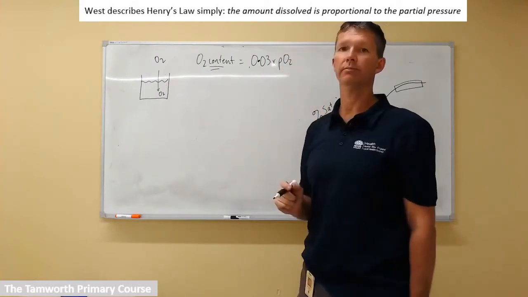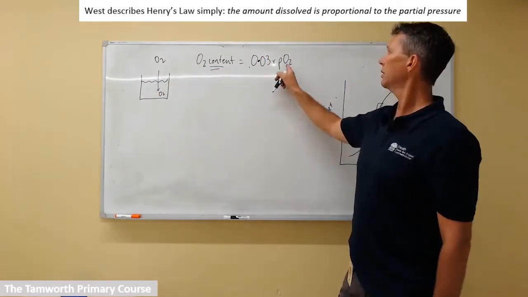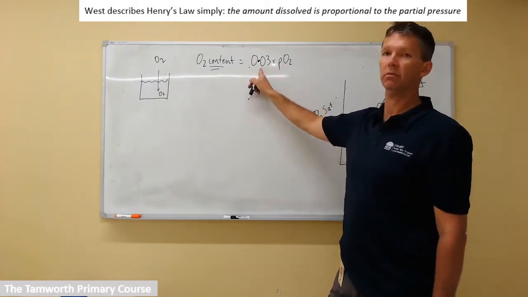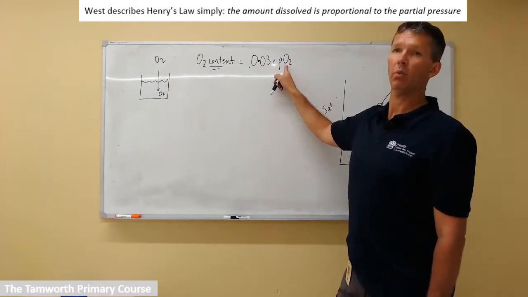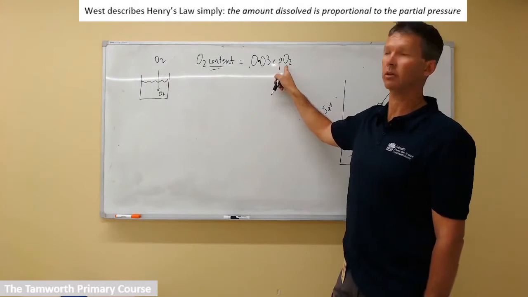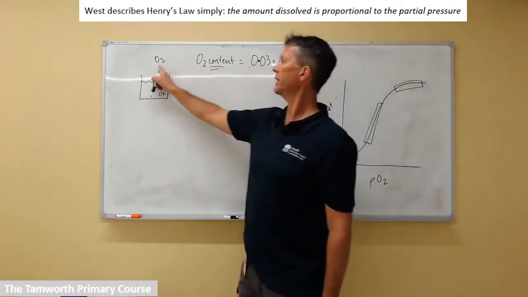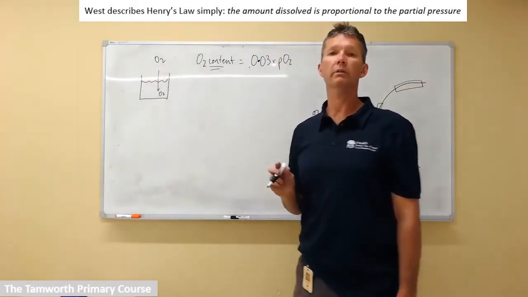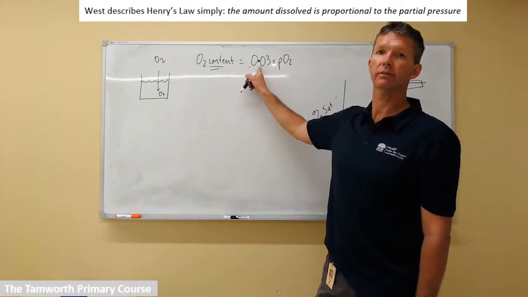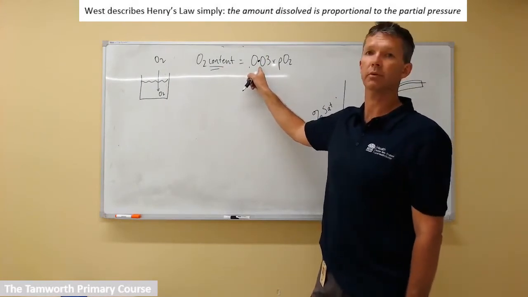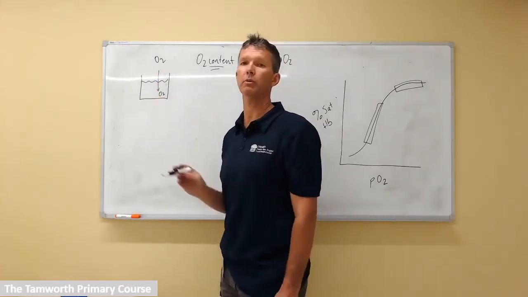times its partial pressure. So what we end up with here is the oxygen content in this plasma is its partial pressure times 3%. So if we have roughly 140 millimetres of mercury partial pressure of oxygen sitting in our alveolus, diluted with water it comes down to approximately 100. And we take 3% of that, what we have is 3 mils. 3 mils of oxygen will be dissolved into the blood, or into the plasma portion of the blood.